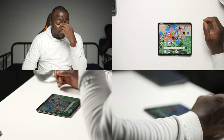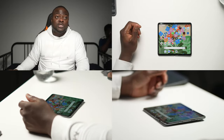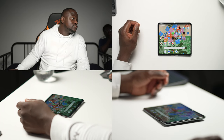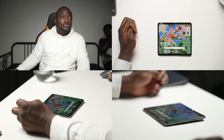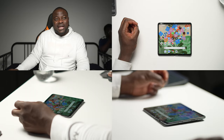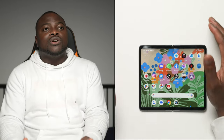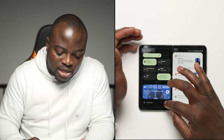Yeah. It leaves me conflicted. And the last part of the conflict of the Pixel Fold experience is the whole battery experience. 256 gig is £1,749. 512 gig is £1,869. We're going to get to that in the conclusion, but I'm left even more conflicted when it comes to the battery experience.